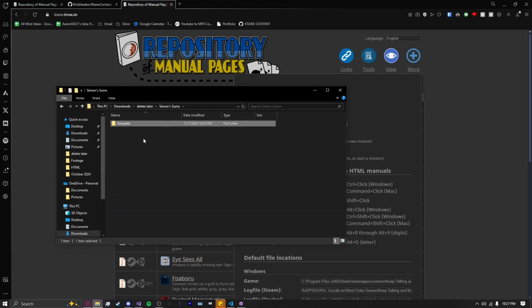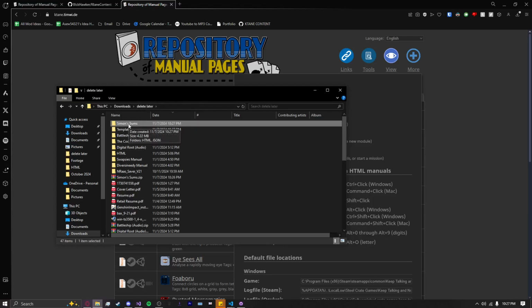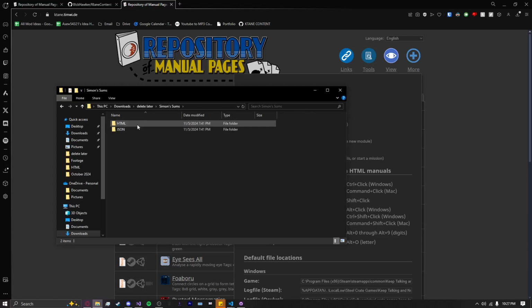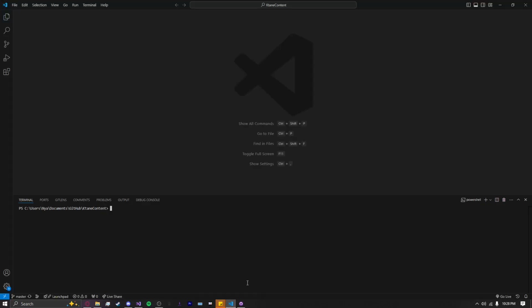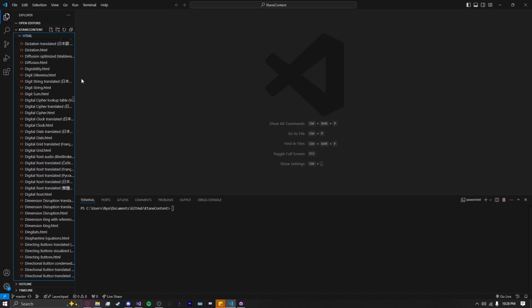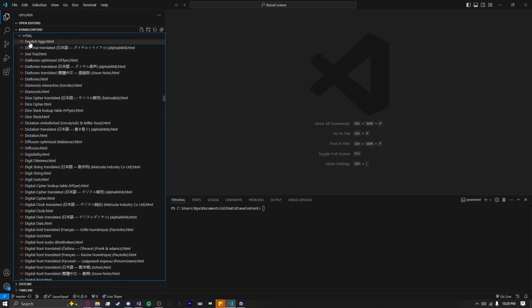Okay. This should be called Simon Sums, but whatever. It's not that big of a deal. I'm just going to do this per preference, it doesn't really matter, but this is what it should look like. You should have a folder called whatever the name of the manual is, and then inside should be the HTML and JSON folder. So when we open this up in Visual Studio, you'll see a lot of things.